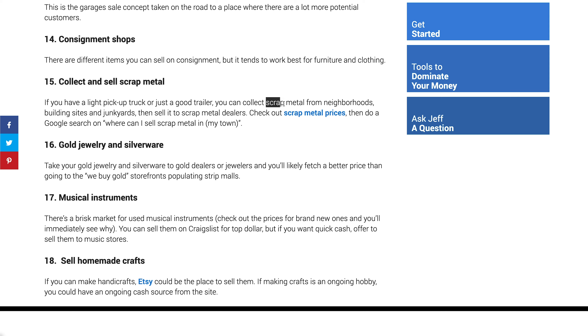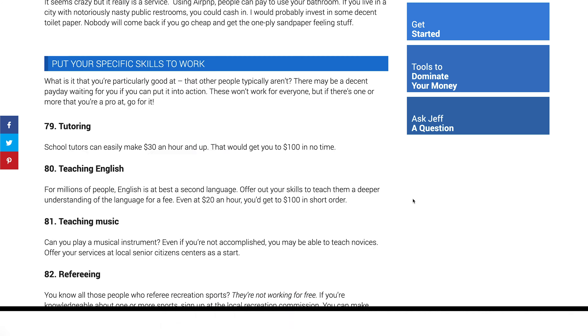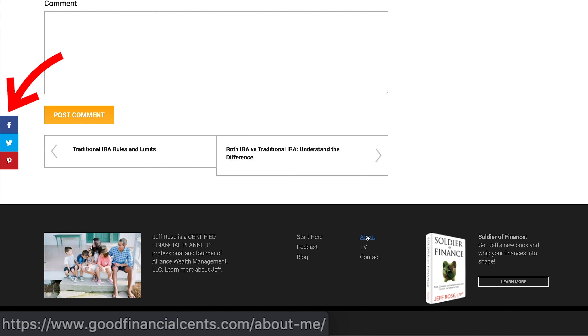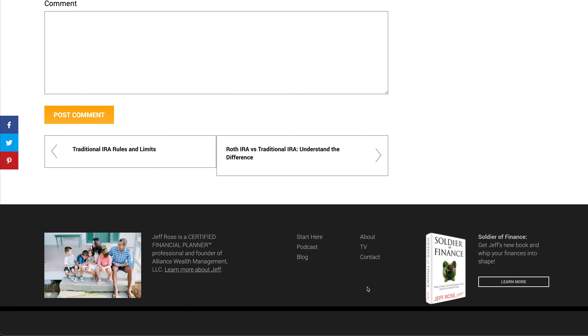Like, there's a 'scrap metal prices' link — what is that, some guest post that some guy paid for? This is not a good page. It's not a Picasso by any means. Even if you go to the footer, similar concept. They do this related linking thing that also doesn't look great. The sidebar share buttons are not custom to that business. It's not luxury feeling. The footer links aren't pushing SEO pages. They basically decided to push all of their equity to other sites and not harness any of it themselves through internal linking. That's not a smart way of thinking about every pixel and thing they link out to on their site.